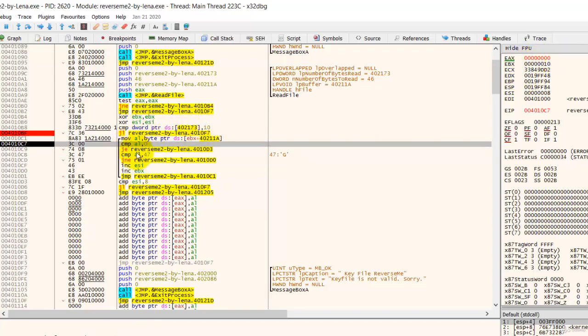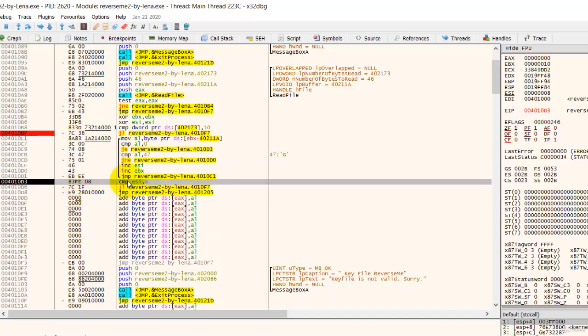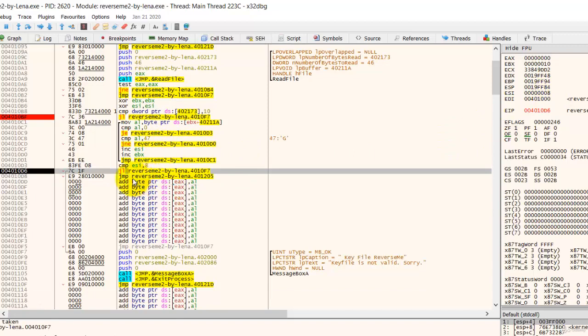So now this will be true. So if we jump out of the loop, press F8, it jumps out of the loop, and now it checks how many Gs have you found. It checks the ESI flag. We have found 8 Gs. So if it has found 8 Gs, it will not jump to the bad message. JL only will jump if the ESI is less than 8. So in this case, ESI is equals to 8. So it will not jump. So it will go ahead and do what is inside here.